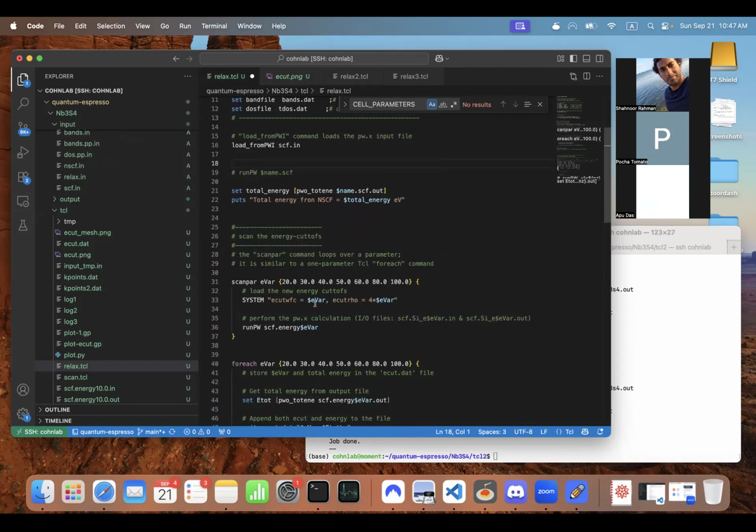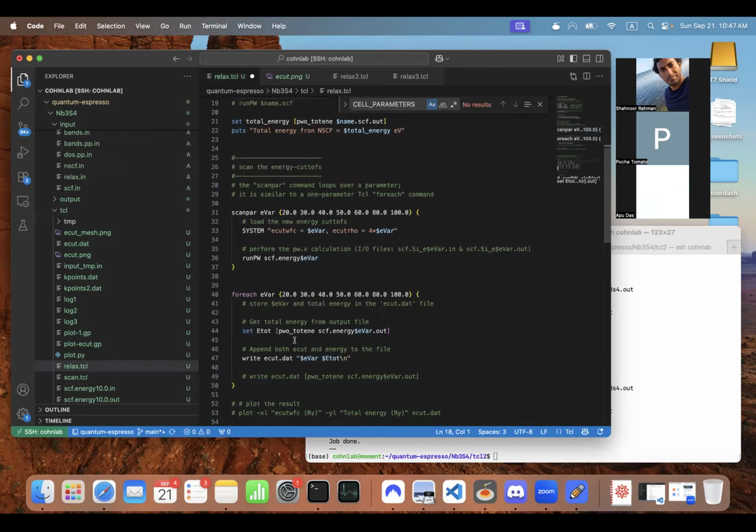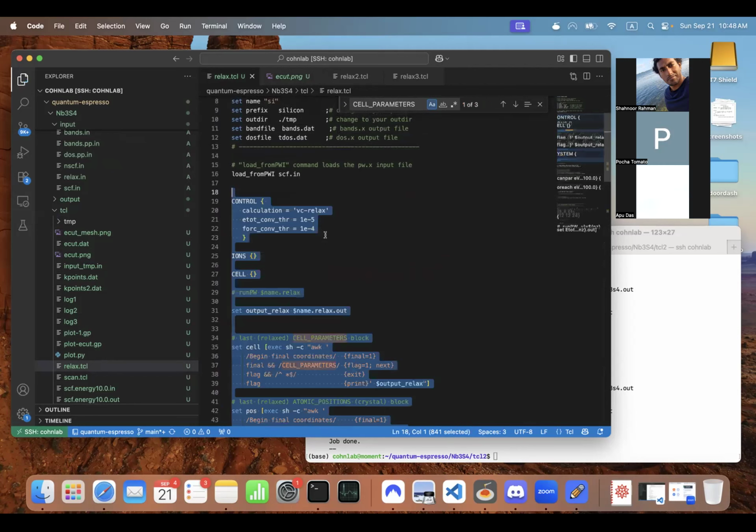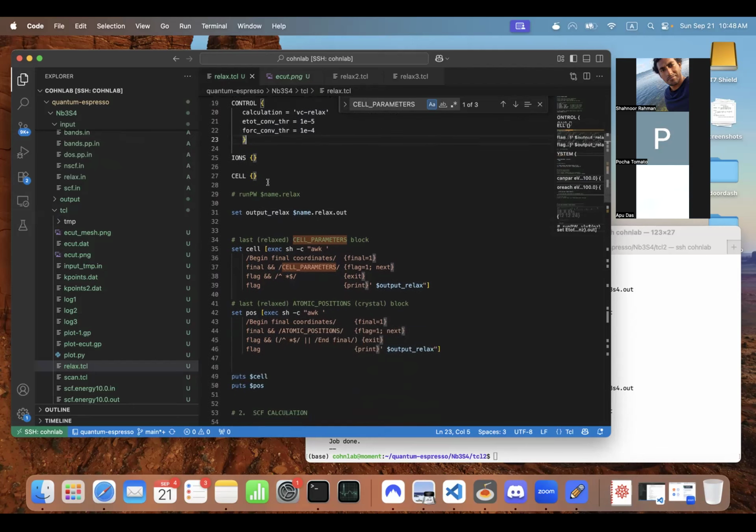So evar is this. Just change system name list, ecutoff, and erow. Run the computation. That's it. And in the next step, we can extract the total energy from the output file, right? Because if this is the input file, the output file will be this name dot out. And we can write to a file and then plot the graph, which saves a lot of trouble when you want to do this parameter optimization. That's why I introduced this PWTK.